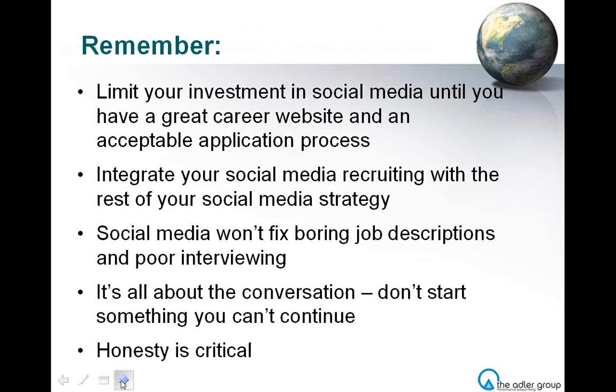And then remember that you want to limit your investment in social media until you have a great career website and an acceptable application process. And I say acceptable because that's about as good as you're going to get with an ATS. Hey, Kath, let me kind of qualify that. I would disagree with that. The point is, if you get a bunch of great followers and a recruiter calls that person up and says, you've got to apply. So I would say if you don't have a great application process, do everything you can to avoid it and capture them in your follow-up, try to interview them ahead of time, and then as a last resort, get them into the application process. I think you've got to live with it because it isn't going to change. So how do you take a shortcut around it somehow using social media?